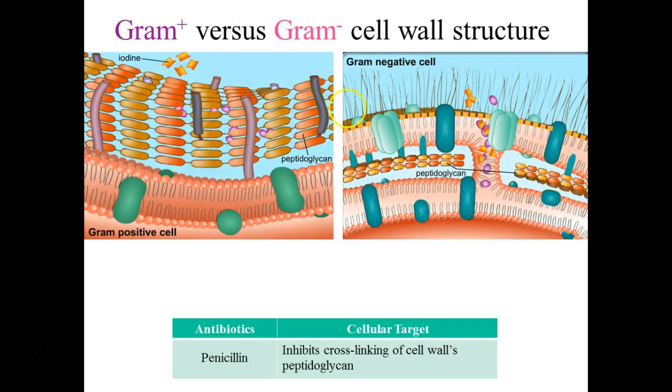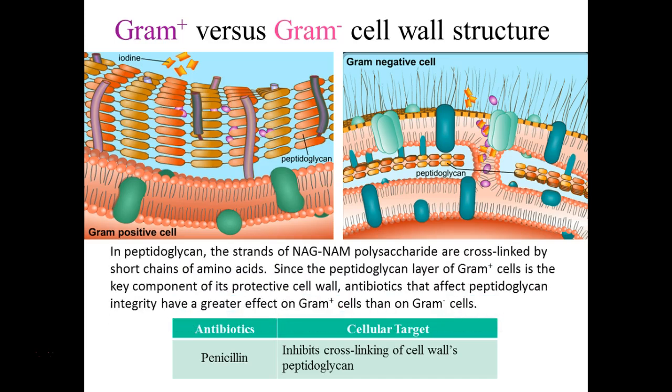So as we see, our gram-positive has a very thick peptidoglycan layer, gram-negative is thin, but what's really important here is this outer membrane. It really helps protect them. So in peptidoglycan, the strands that are held together are cross-linked by the amino acids, and when this drug goes in, it interferes with that mechanism that makes those cross bridges that connect the sugar layers, and therefore is really detrimental to gram-positives.